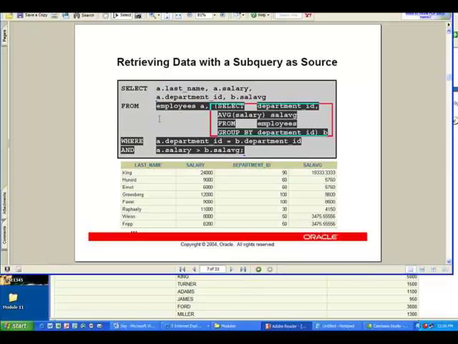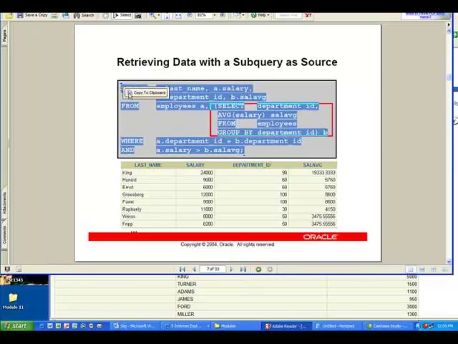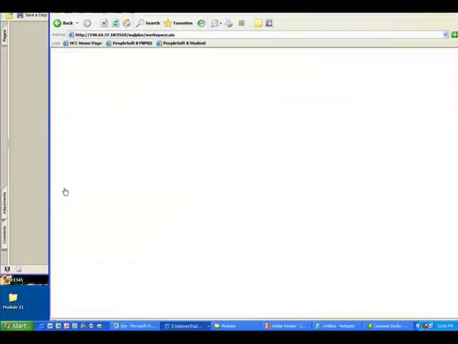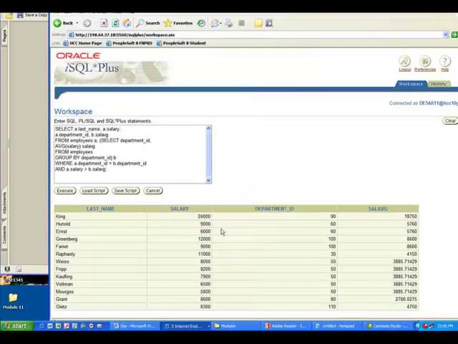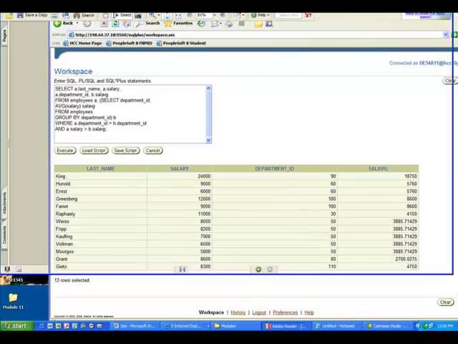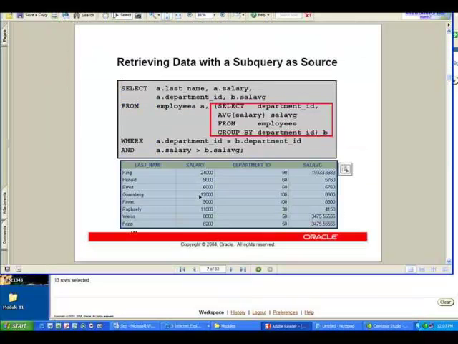So I'm going to copy this one, bring it right here, put it in, and execute it. As a result, we're going to find out that the salary average is 18,750, but this employee is getting 2,400, this employee gets 9,000, and so on. Let's go to the next slide.